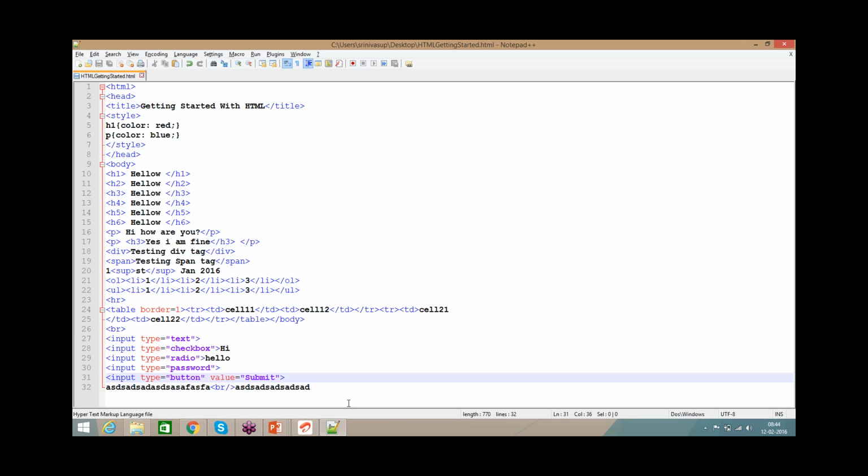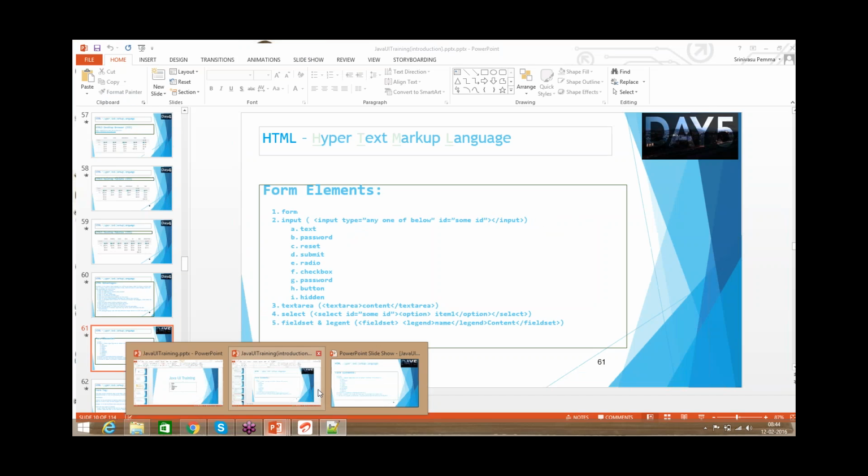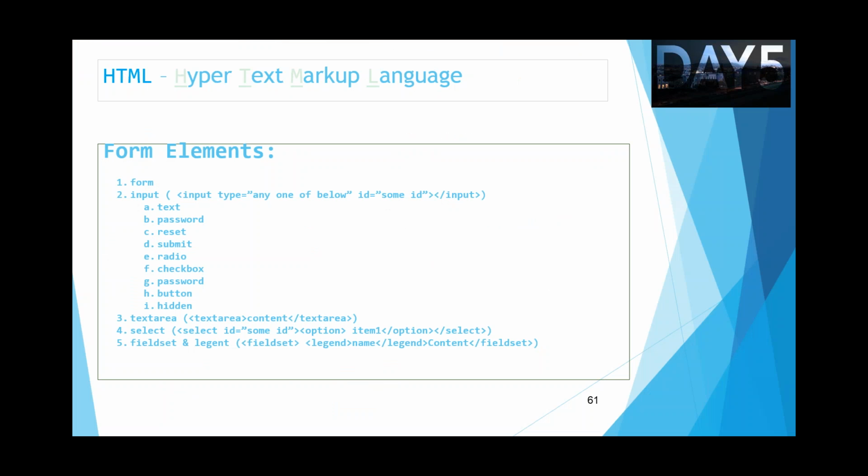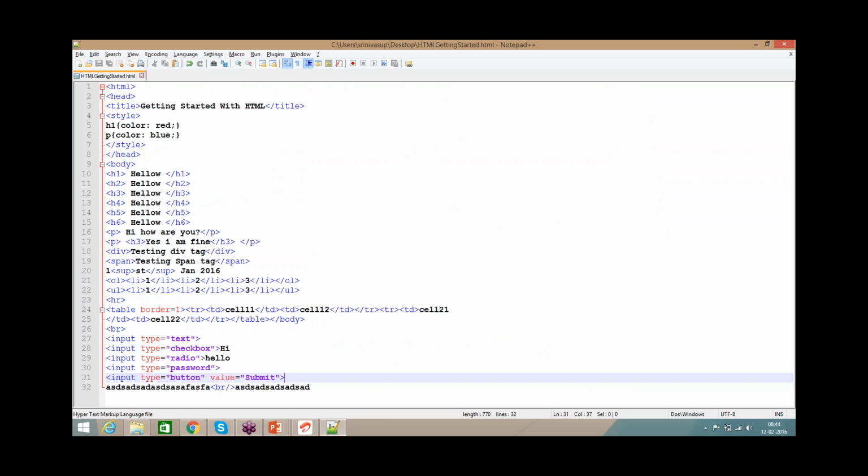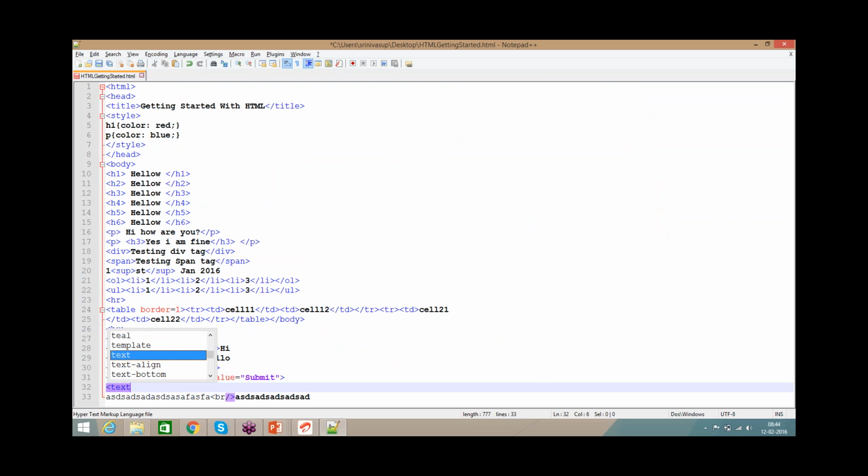Okay, so these are the HTML elements, and then we have the textarea, where you give a description field and it will be a multi-line text box. For that you can use a textarea. Okay, you just close it.